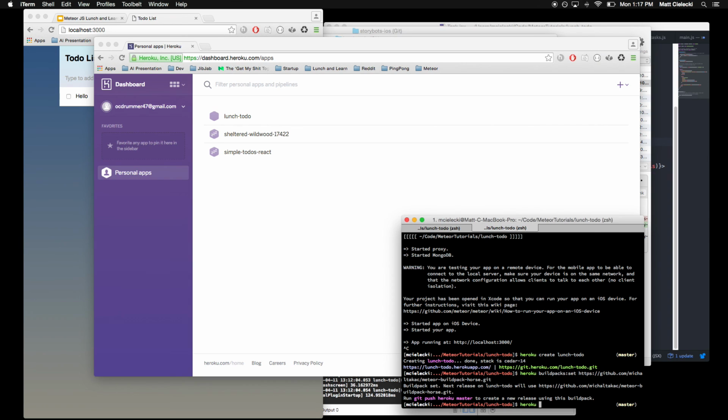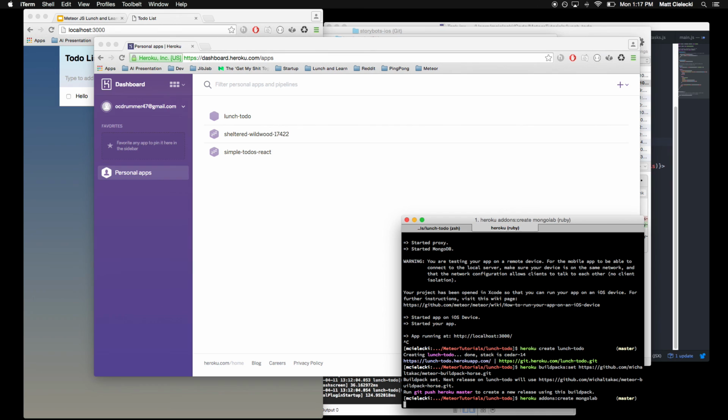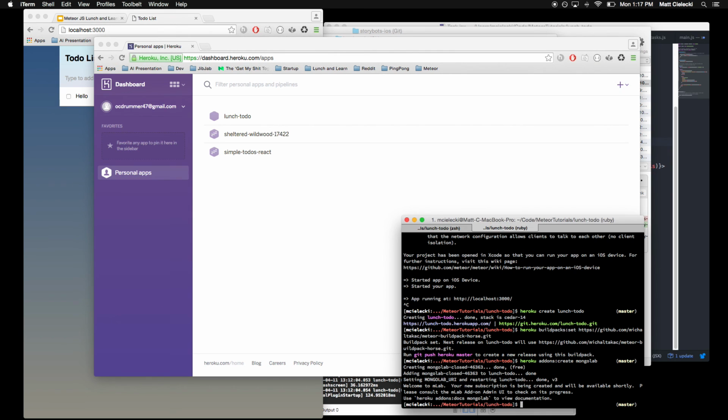To use a Meteor app, much like Brad's parse app, you need MongoLab. So we will throw MongoLab on Heroku. It also gives you 500 megs, I think. Yep, so MongoLab does give you a sandbox, which is nice.